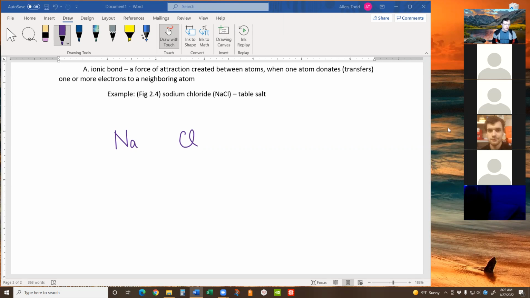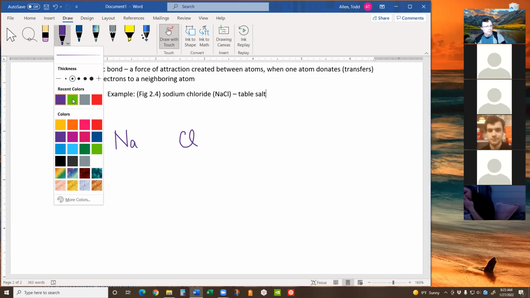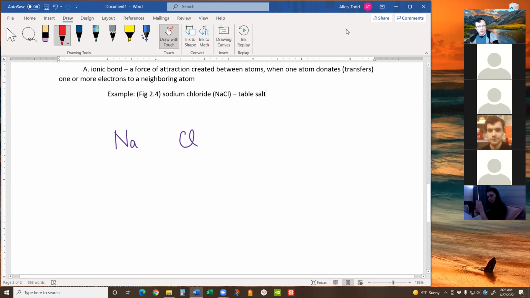So Naomi, my first question to you is this. Looking at the information in figure 2.2, how many protons are in the nucleus of a sodium atom? Would that be 11? It would be 11. Nicely done, right? Because we know from last time that the phrase atomic number refers to the number of protons. Nicely done. Stay with me, Naomi. You're doing just fine. So Naomi, on the screen, I'm going to write down next to the sodium atom the number 11 with a positive or plus symbol indicating protons, okay?